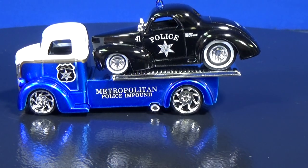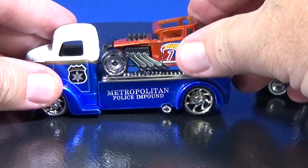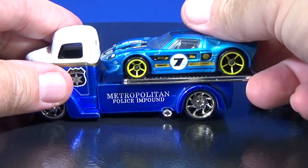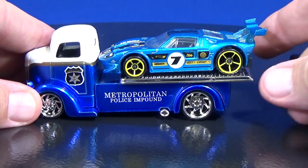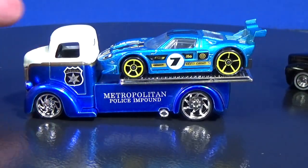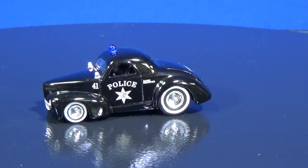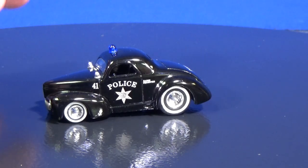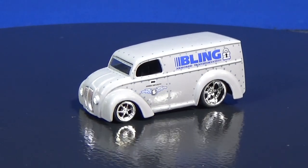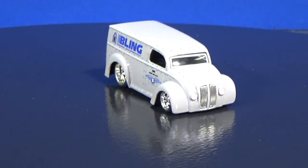If you're curious about the scale, you're probably familiar with the Hot Wheels Bone Shaker — this will sit just fine on it like that. But if you have like the Ford GT, you have to pull the flatbed out so it has room for the longer wheelbase. The COE is from the D-Rods 5-pack with the '41 Willys Coupe and the '39 Divco Cruiser — it's called Div Cruiser because it's a Divco milk truck. Even though we were going to focus on the COE today, since it came up in that 5-pack, we'll go ahead and show you some of these.